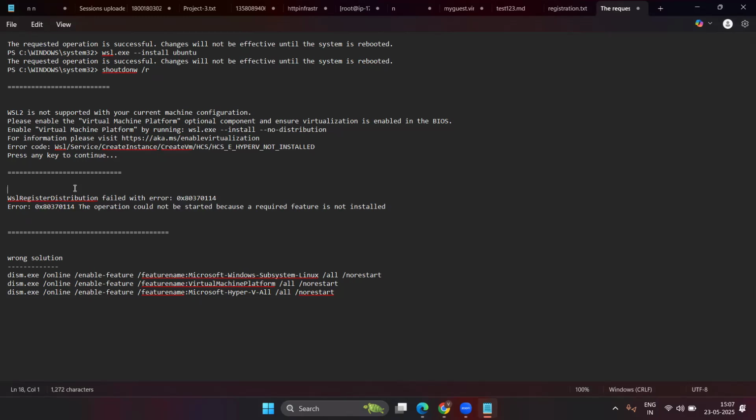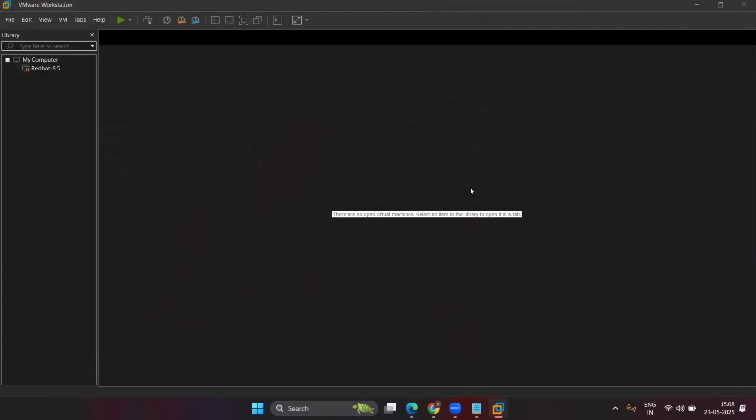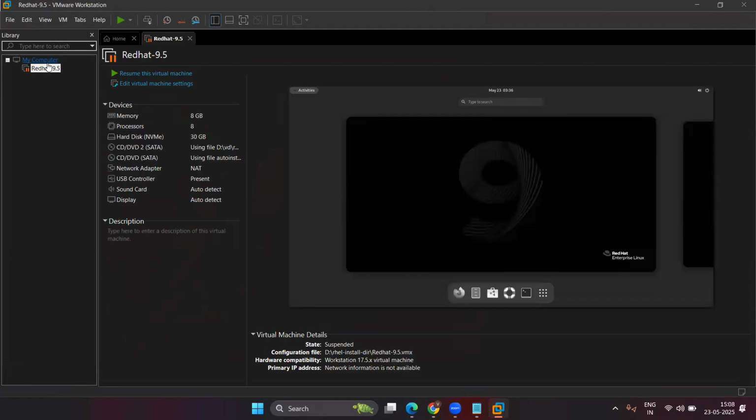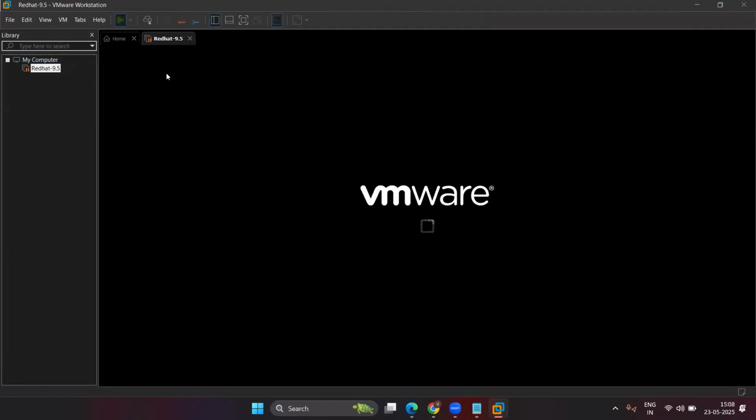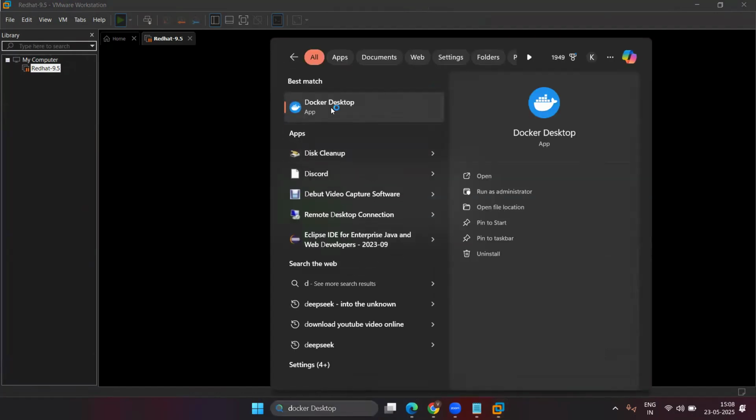Okay, first thing. Then why I have done this much drama: because virtualization was enabled, and I'm not that comfortable with this, because I need to install RHEL in that workstation. So I had disabled some virtualization configuration. Right now it's working perfectly. My virtual machine is working, and Docker is also working. I will show the output.